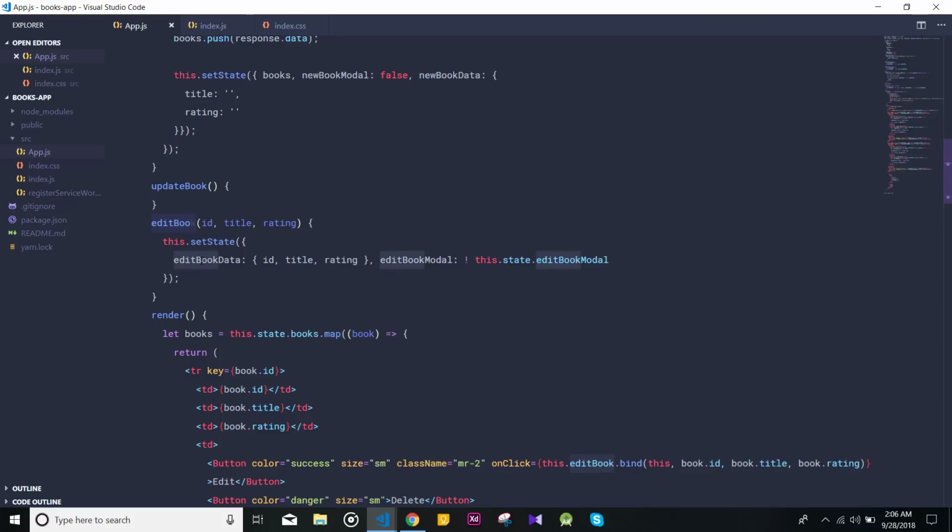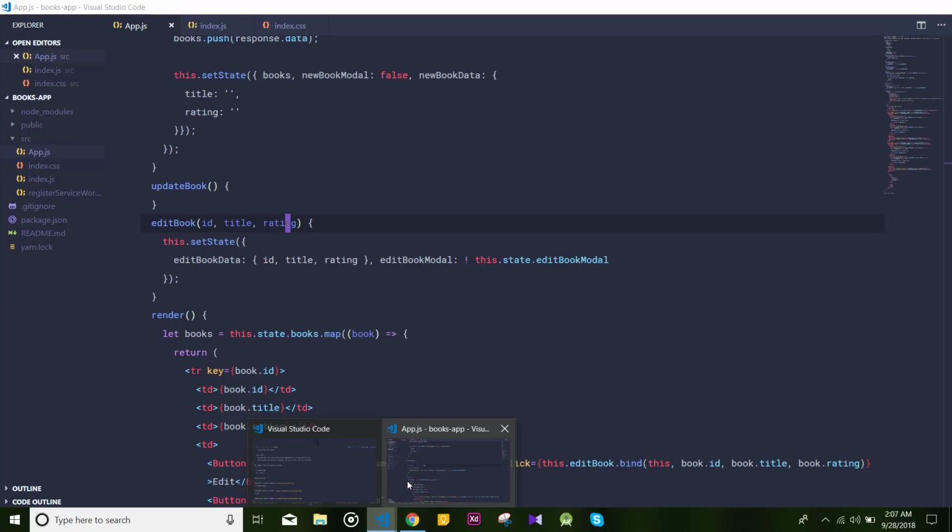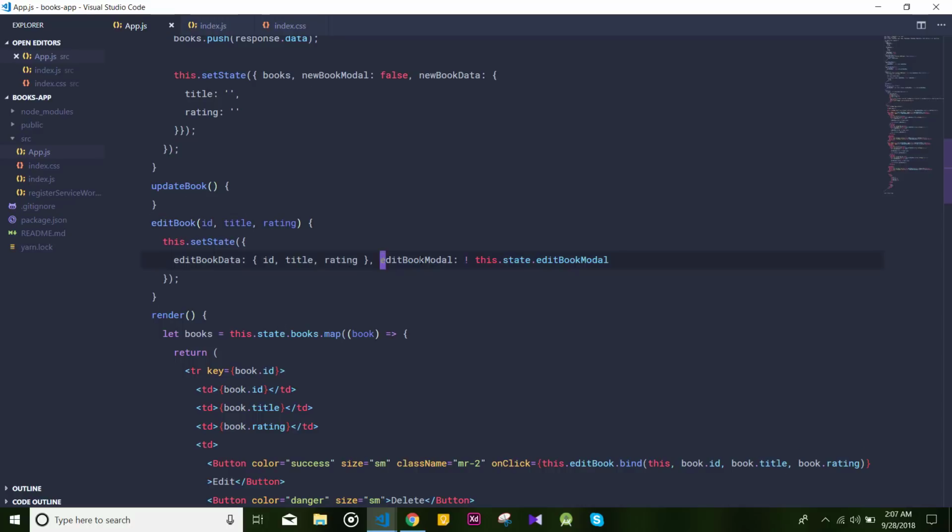Let's take a look. Edit book basically sets a few state variables. It sets the edit book data to the ID, title, and the rating. So for instance, if you select this book to edit, the ID will be 4, the title will be The Intelligent Investor, and the rating will be 3.2. And along with setting this variable, it also resets the edit book modal, which basically determines whether or not the modal is being shown.